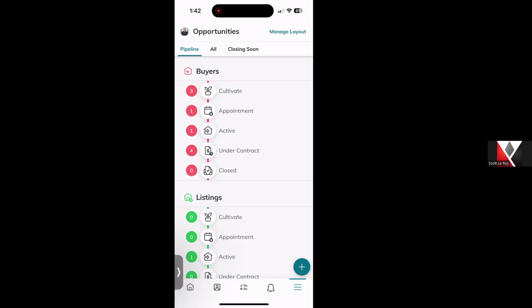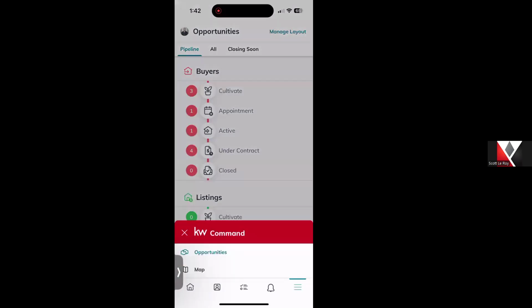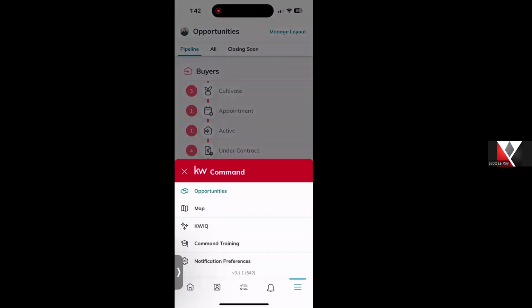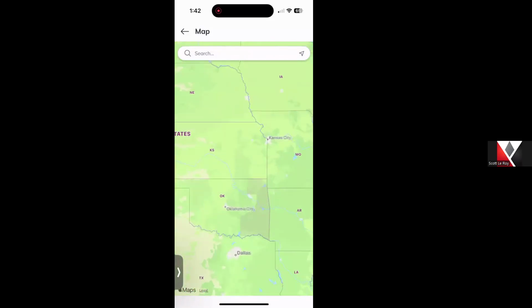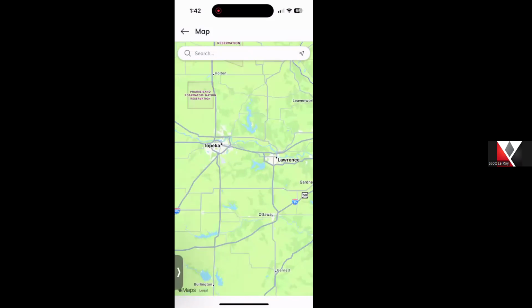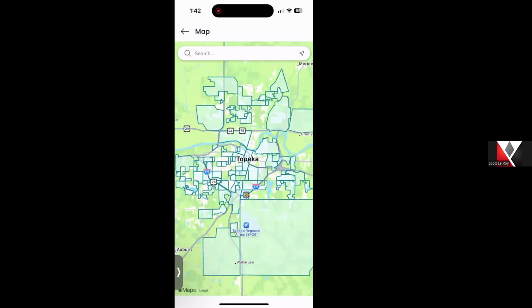All right. Let's travel back down here to our little sandwich guide. And the next item we have is a map. This will allow you to search different areas. You can use the search bar at the top or just begin scrolling in to an area and notice it shows neighborhoods. Remember how we were talking about how you can add neighborhoods to contacts? Well, this is a quick way.